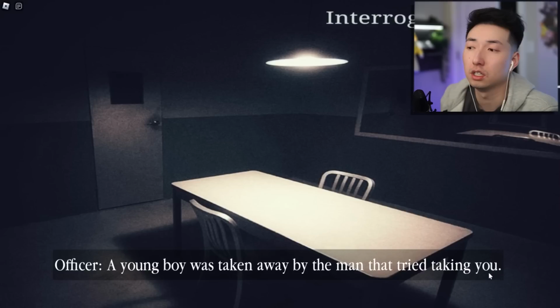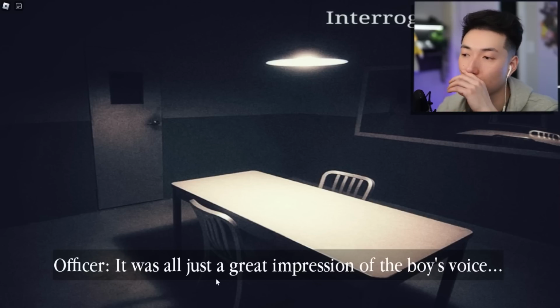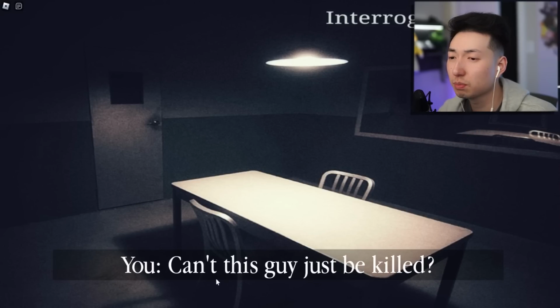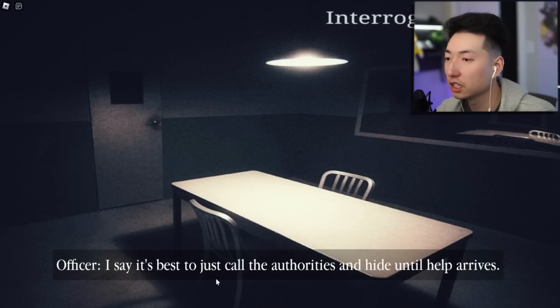What's the connection? A young boy was taken away by the man that tried taking you. We later received a phone call from what we thought was a boy taunting us. But it wasn't. It was all just a great impression of the boy's voice. Can't this guy just be killed? Nothing stops him from terrorizing us. I say it's best to call the authorities and hide until it arrives. Well, I guess there's nothing we can do against the intruder.